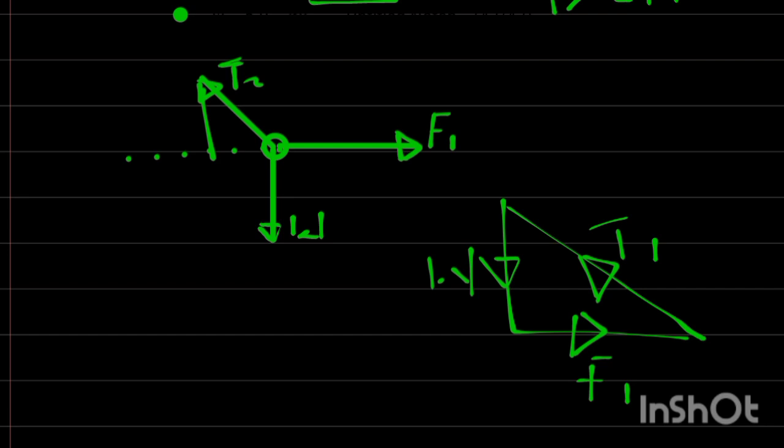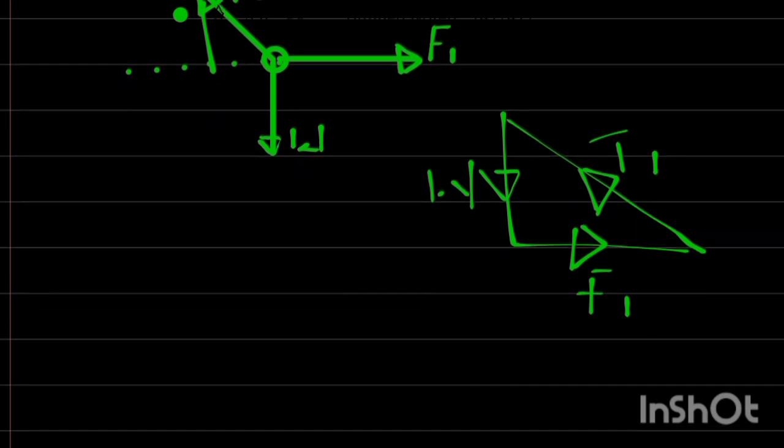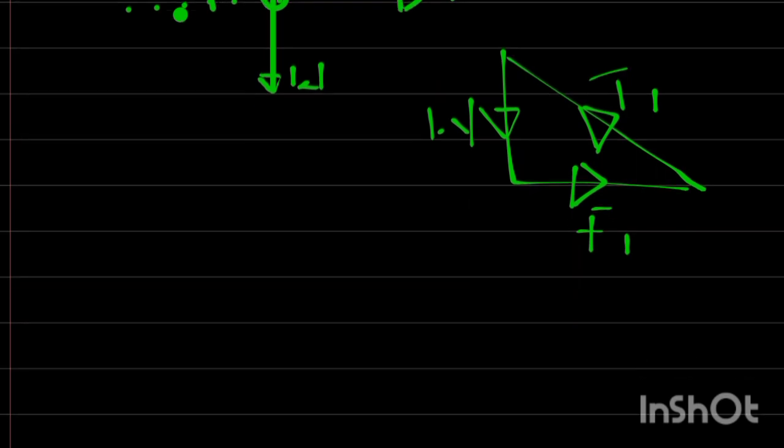So you can see that their directions have not changed. The weight is still acting downward. The T1 is still acting in the direction in which it was acting, and the horizontal force F1 is still acting in the direction it was acting. So I have represented it with the three sides of a triangle. Now let me do the one of drawing it in a new space. The first thing, I will start with the weight. It's acting vertically downward. I will draw a line vertically downward.